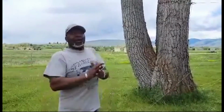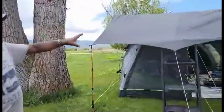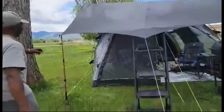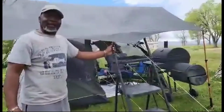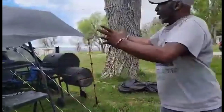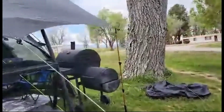Appreciate that. But today I want to show y'all a clever thing my baby did for me to make sure we didn't have a bad Memorial Day. It was supposed to rain tonight, all day Monday and Tuesday. So what she did for me is she took my hammock tarp and put it as a further awning out to the front. She hooked up my trekking poles, took the ladder. I love this woman. She took the other one over there to raise it up, so that way I can still grill for Memorial Day.